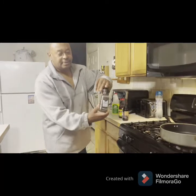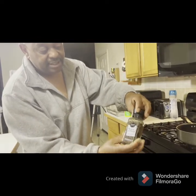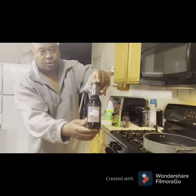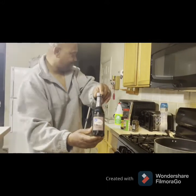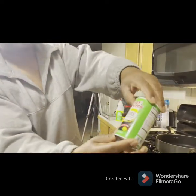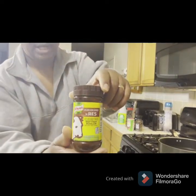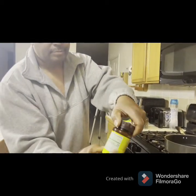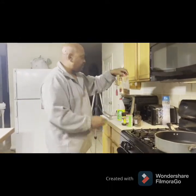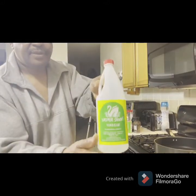What we have here is black peppercorns. And this is a grinder, so I'm going to grind these peppercorns. We have some Worcestershire sauce. We have some Tony Chachere's Original Creole Seasoning. We have some beef bouillon powder. This is powder. Beef bouillon. We have crushed red peppers. We have some vinegar. Yes.